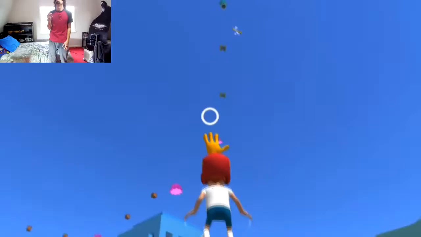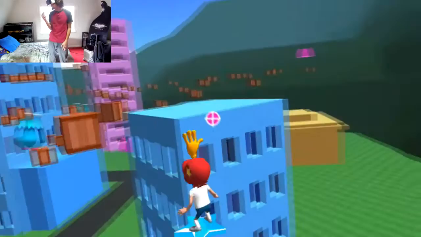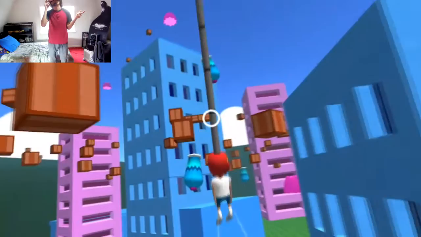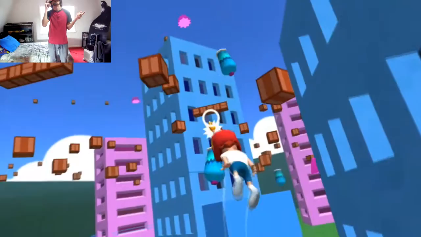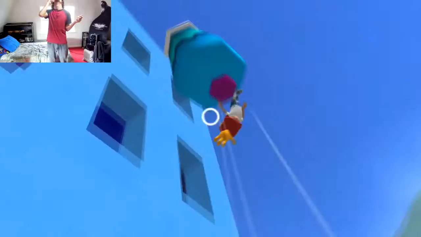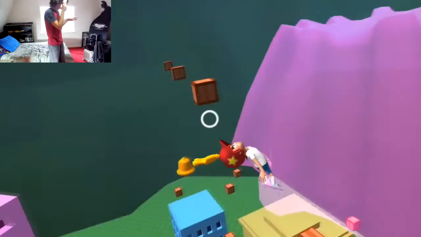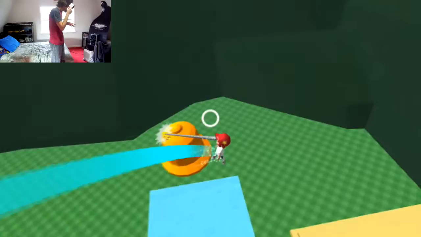Hey, there's a key. Oh, I don't know if I want to go. Should I even worry about the key? Do I need the key? Oh, there's the door. Getting that before I die. Okay. There's the end. So we can do this one of two ways. I'm gonna go ahead and do it the normal way first, and then if I actually have to have the key, I'll come back for it. Yeah. Awesome.